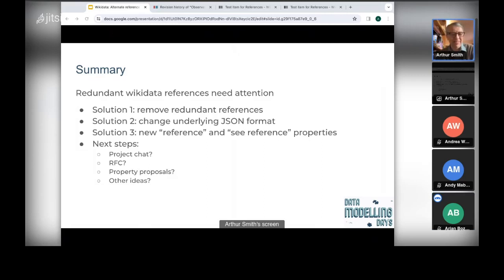So there's a question about the REST API. It does have a different format for the strings and snaks and so on, in regular main statements. So it's a slightly more compact JSON version of the same data. I'm wondering if Lydia or anybody from the Wikidata development side has any insight on what the REST format could be.